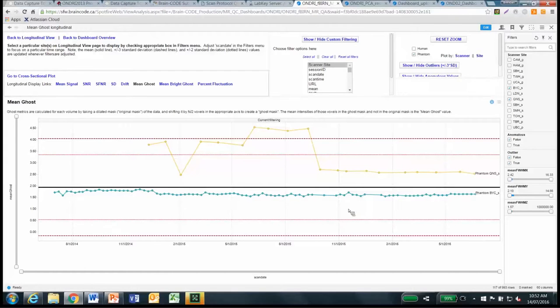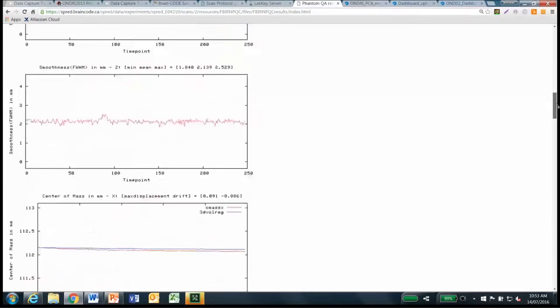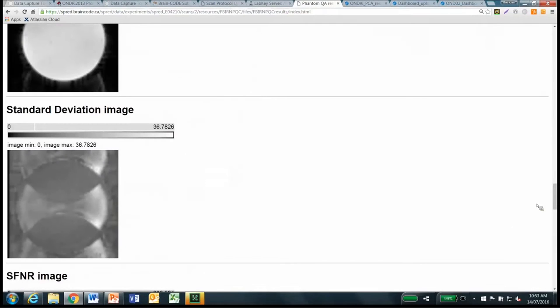So you can see these two scanners. This one's quite more stable in the ghosting value. This scanner had quite a high range, and in fact, using Spotfire, you can see that it exceeded the three standard deviation historical values here. In this case, we would notify the site and investigate, and actually some changes were made to bring this down. But if you wanted to see what that particular data point was, you can click on it, and it has the capability of going right back into XNet itself as long as you have access, and you can pull down and see what happened at that particular scan. Including some thumbnails. And it's evident here that this FBurn image has some ghosting even visible at the surface.